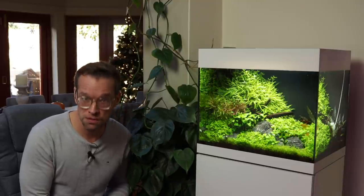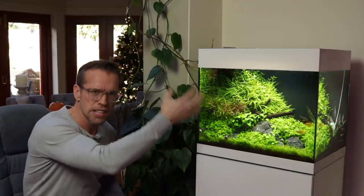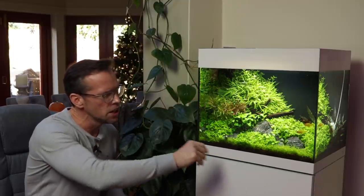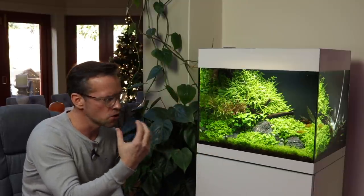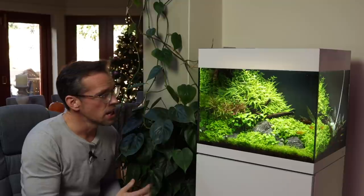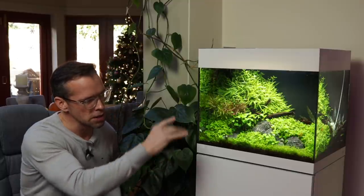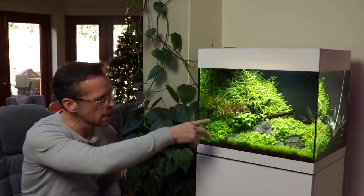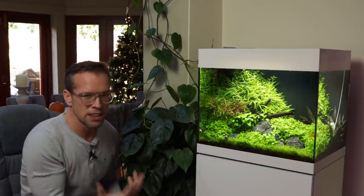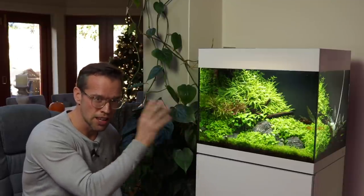The Starline 85 holds about 20 US gallons or 75 litres. It's quite a tall aspect ratio — the height to width ratio favours the height — which suits taller-bodied fish. I've got tall-bodied tetras in here: lemon tetras, black neon tetras, and regular neon tetras. I also had a pair of gouramis, but they were fighting and chasing other fish, so I've split the pair up. Arguably these are potentially too large for this aquarium. I am rescaping this — I'll talk about that at the end of the video.